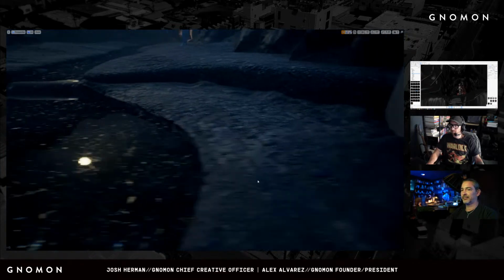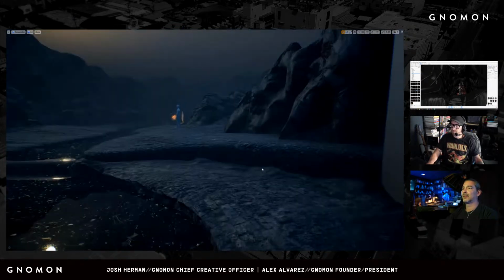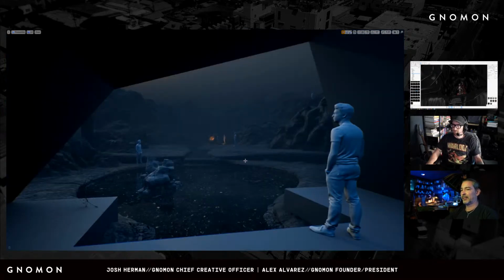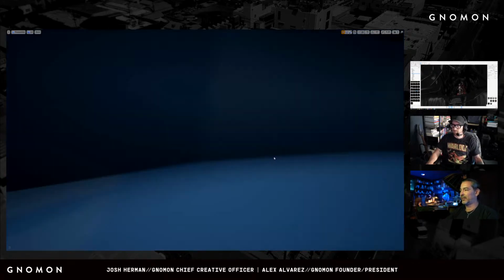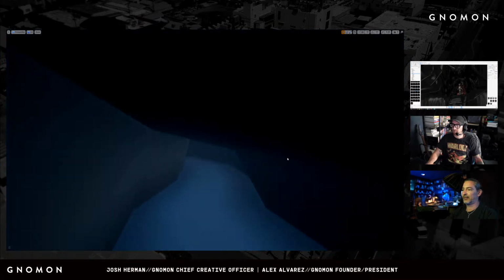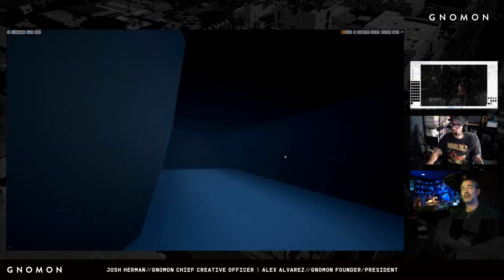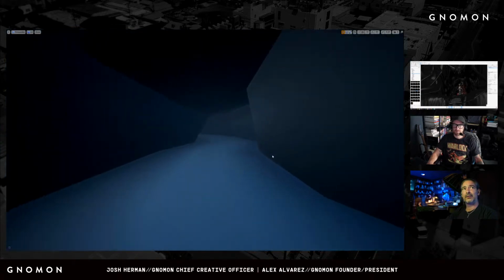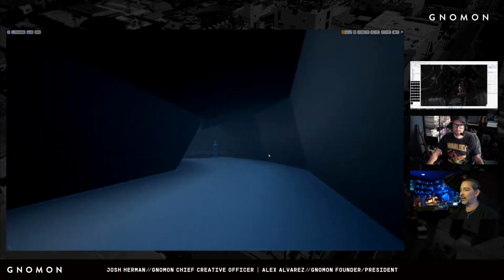But yeah, I'm making this little environment really just as an experiment, but I'm going to build the whole thing out. There's this hallway that I'm cruising down right here, which will go outside to something. I think it's probably going to go outside to an ocean.